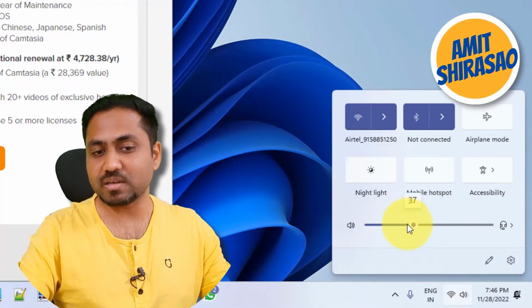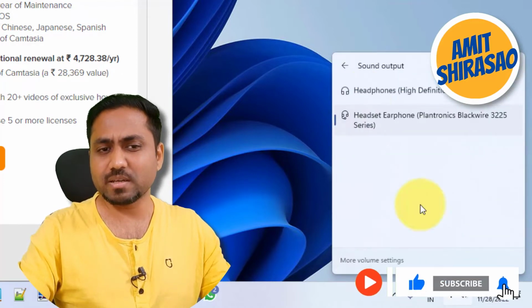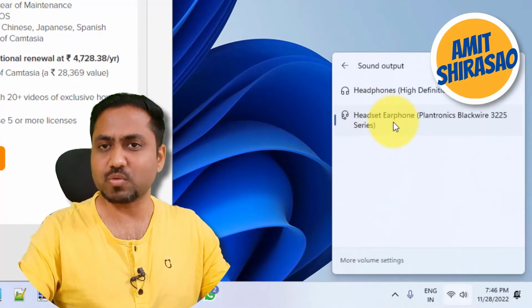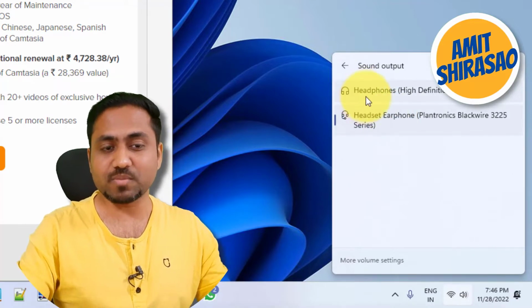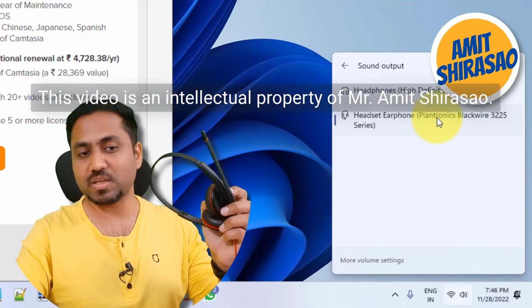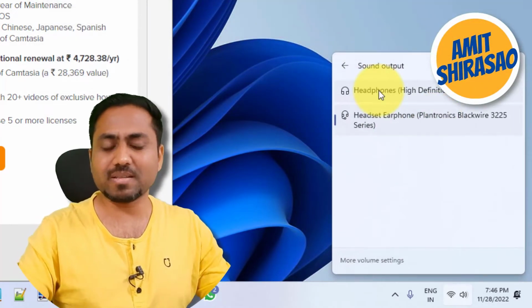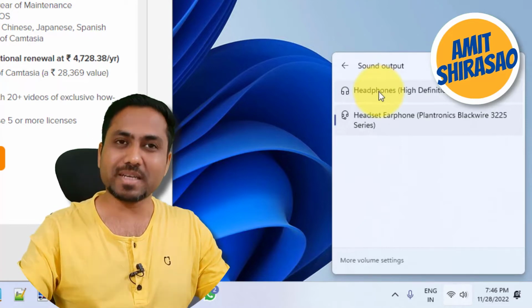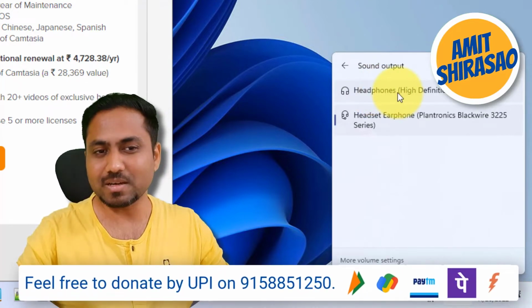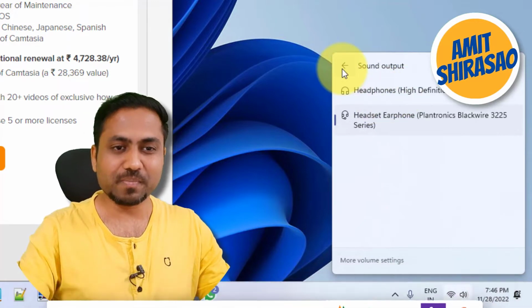Here you can increase or decrease the sound. This is very crisp, and here you can select which sound output you want, okay. So for example, I'm using the headphones at the moment, Plantronics headphones, so I'll be just using this one. Probably my other, I think my Creative speakers are also plugged in to one of the audio jacks, and that is why it is also showing over here, okay.